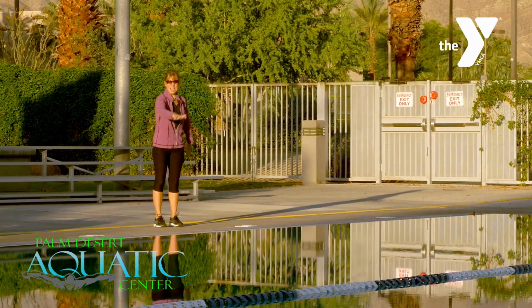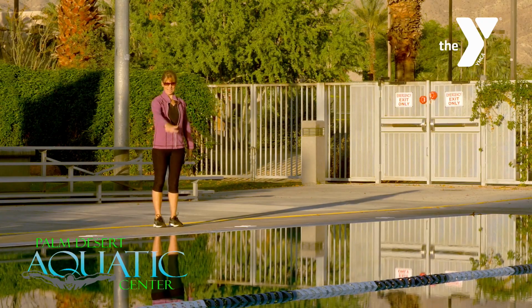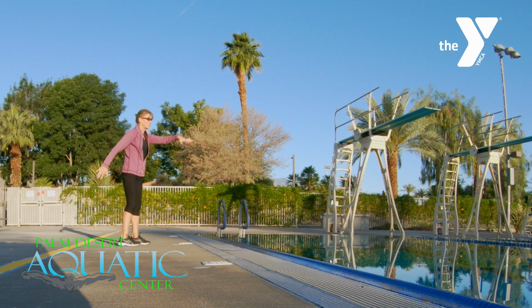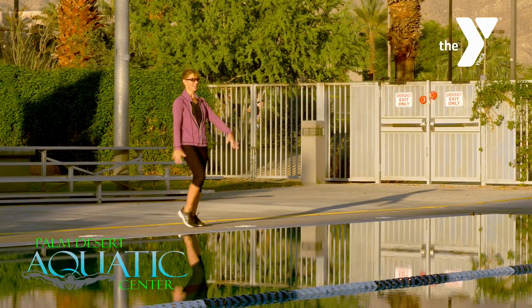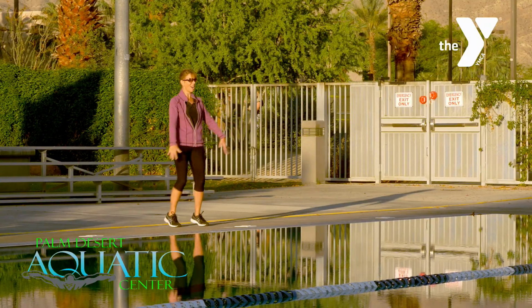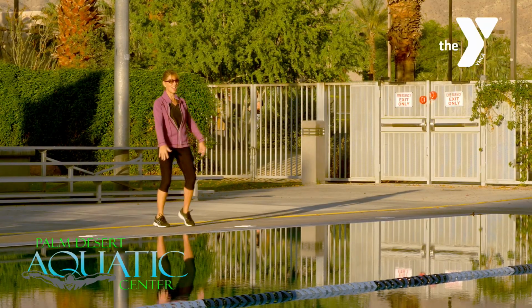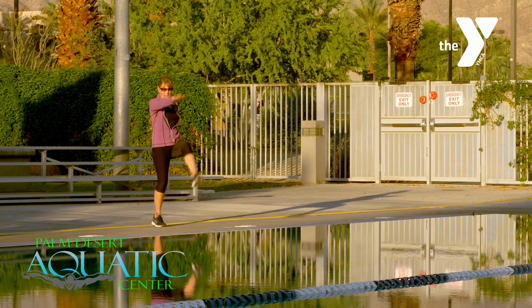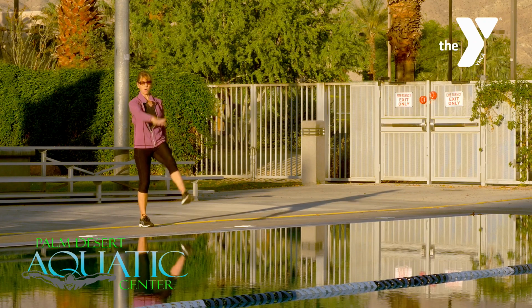Keep going. Come on, let's see that kick. Yes, you've got that kick going. You're coming up to the surface with that shin, pulling down with the heel. This is your hard work, right? You got this going strong. Yeah, almost done. Four, and then we're going harder. Three, two, one, go. Woo, come on, push.